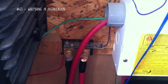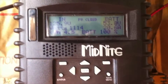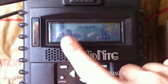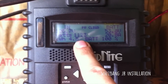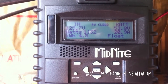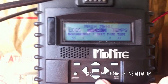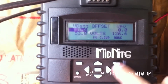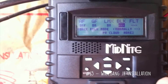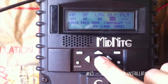With the Whizbang Jr. you can set it more precisely. I'm going to demonstrate the Whizbang Jr. going into float. Right now you can see it has a background load of 1100 watts. To do this, I'm going to hit main menu, go all the way over to Tweaks, hit enter, hit up to More, go over to Bulk, and force it to go back into the bulk charge cycle.